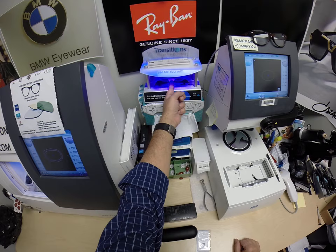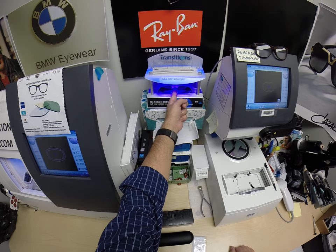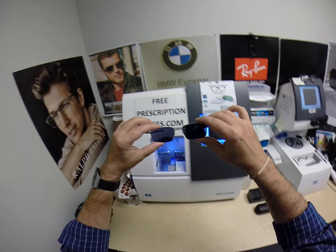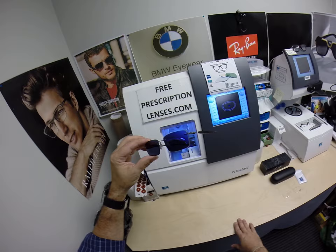Now this is important — everyone pay attention. All photochromic transition lenses will get dark on day one and continue to darken every day for the first couple of weeks when exposed to the sun. After that, they will work for years at maximum performance. The only time they won't work is if you're behind the windshield of a car. Your windshield absorbs the sun's harmful ultraviolet rays — that's why they don't turn dark in a car. Now if you have a convertible or a motorcycle, they will.